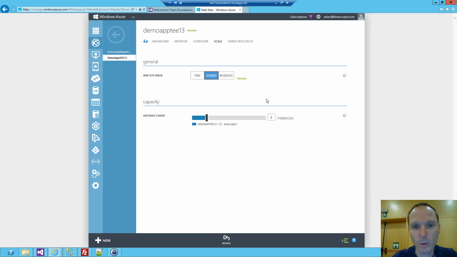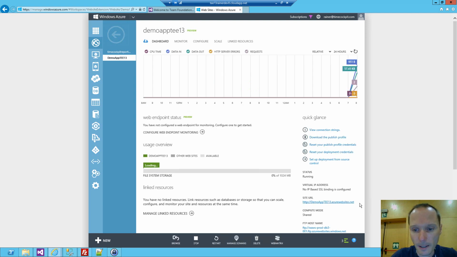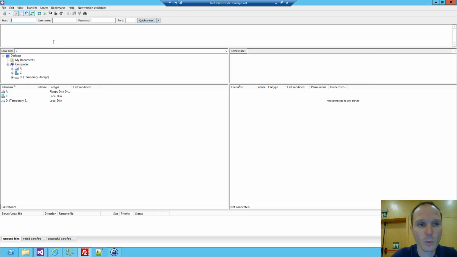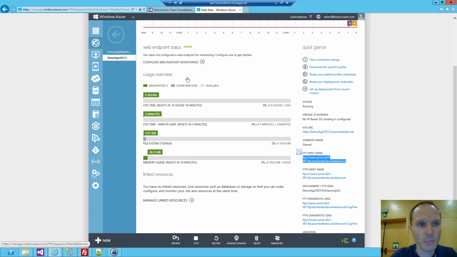applications that you deploy. So, for instance, we could go to the dashboard and upload some content here using FTP. You see, every website has an FTP endpoint, so we just have to run an FTP program. I'm using FileZilla here, a very popular open source FTP application.